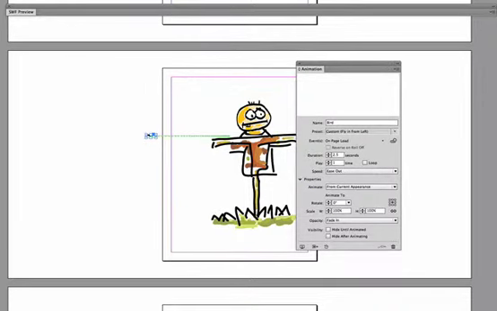Now the reason for that is that I want the bird to get bigger as he comes onto the arm, which would be as if he was getting closer to the viewer. So I'm going to have him come in at 300%.